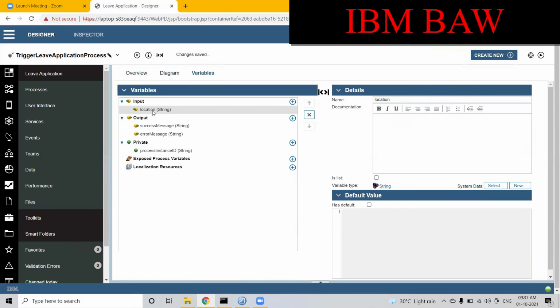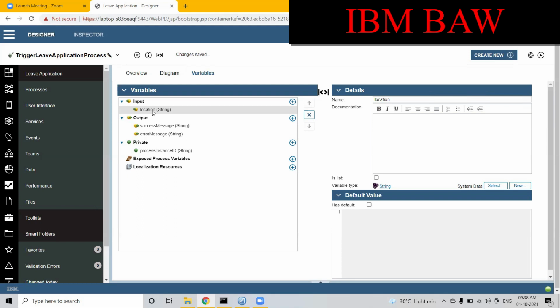There is a URL which we provide to the Java team for this AJAX service. By the end of the session today, I'll show you how that URL is formed. And in the REST API session, I'll show you how, using that URL, we can test the Java service externally. First we will test it externally from the BPM side. We'll make an external call to the AJAX service and see whether it is able to receive any data, and after receiving the data, whether it will be able to trigger the BPM process. The entire thing we'll see in our REST API session.